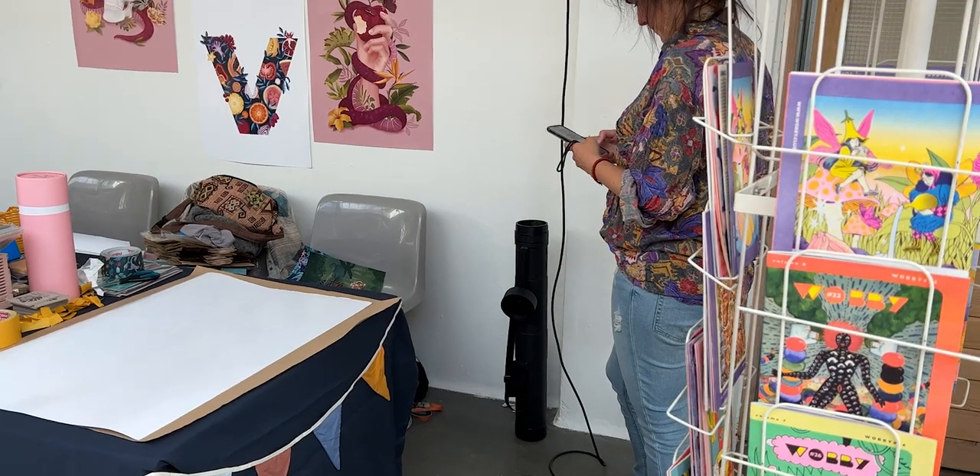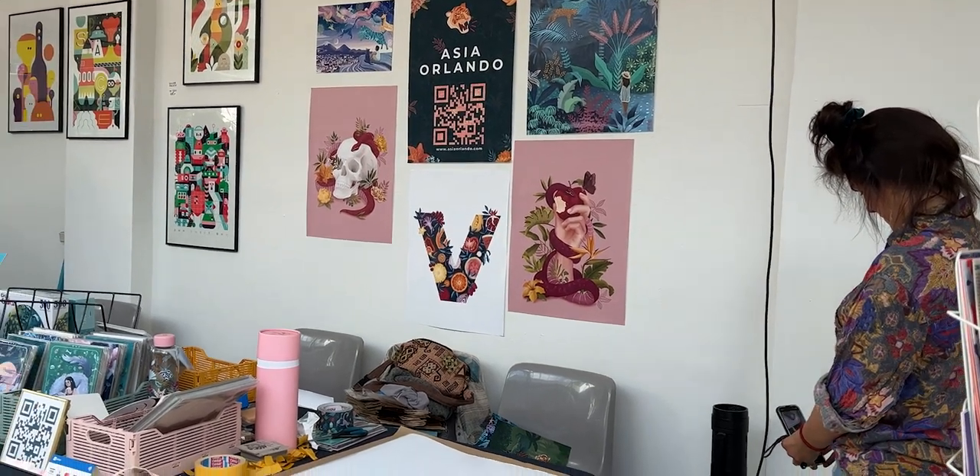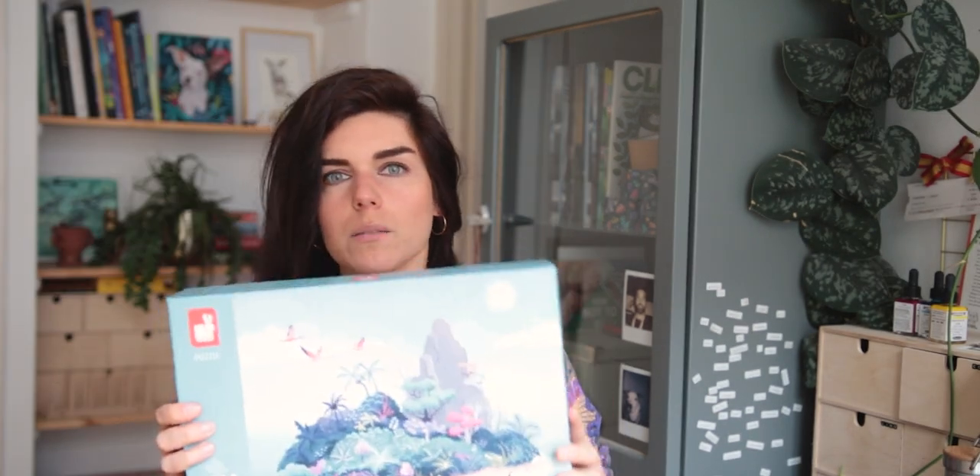I think we were the last people who arrived at the place, and we started to set up the stand. The reason our suitcases were that big is because I had many different products, and some products were really bulky and were just taking up space. As you can see, the puzzle boxes take up a lot of space — they're also pretty heavy — and we had many of them.